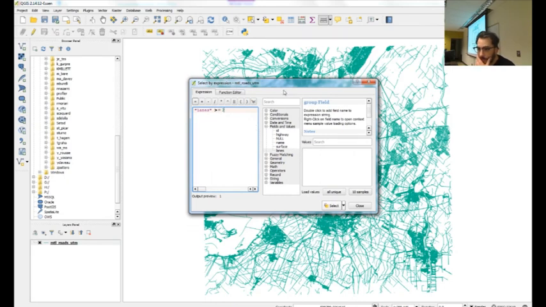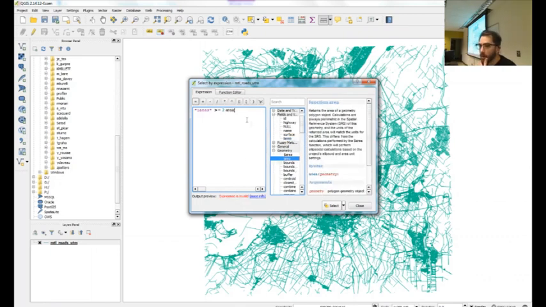In all the options here, look, there's this geometry section. So say it was a polygon layer, you could select where area equals a certain value. Instead of creating an area column and populating it and then querying it, you tell it in the query, only show me the ones where area equals this. And you're saving yourself a lot of steps.